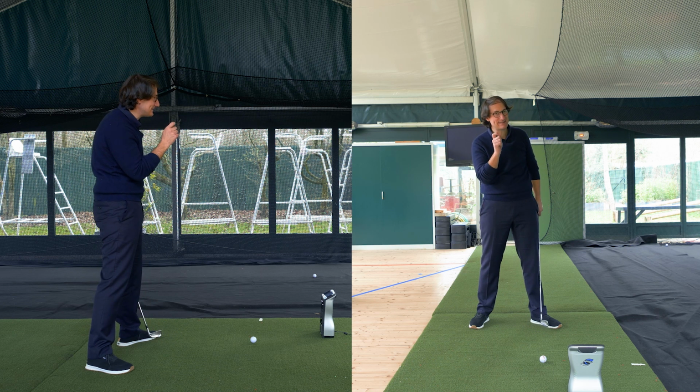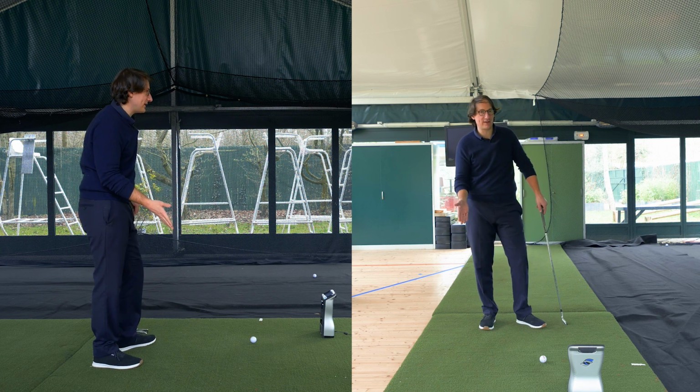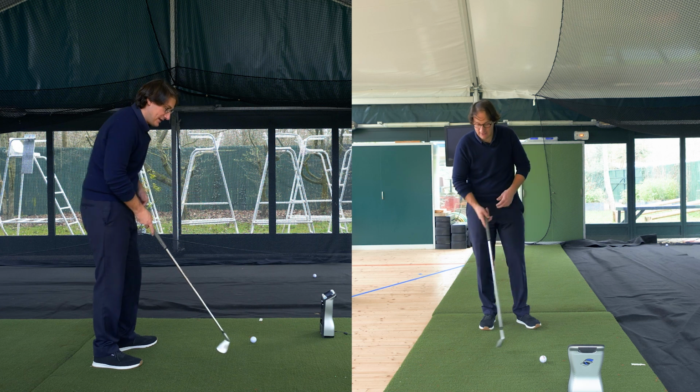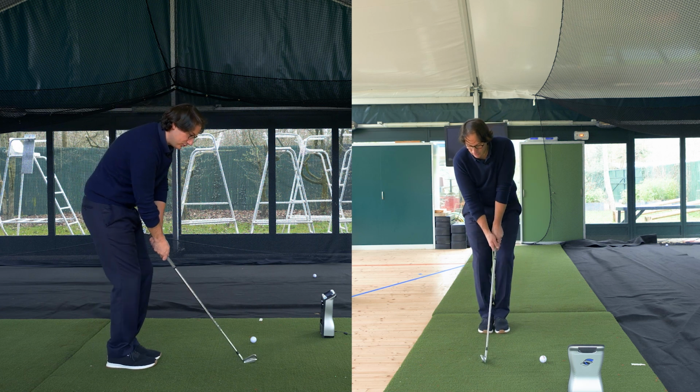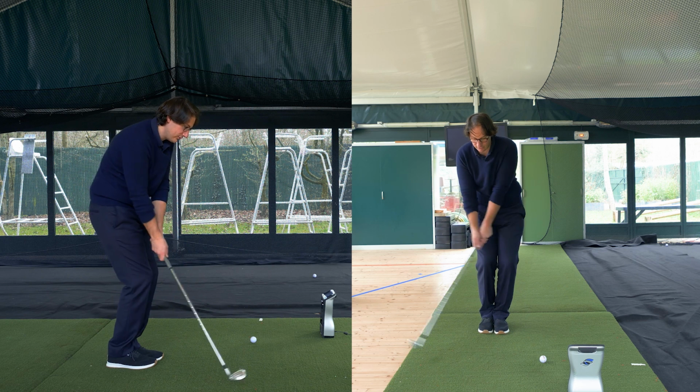And you can access it always with a target, because if no target, the ball becomes your target and you will not shift at the right moment. So I start from here, and I'm going to do it for the first time. So 1, my eyes are on the ball, 2, and 3.